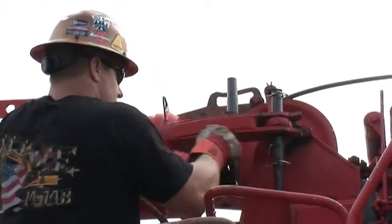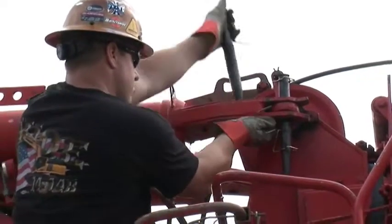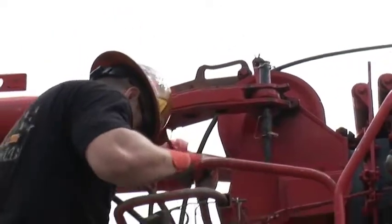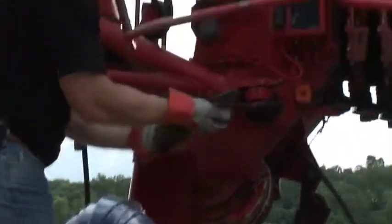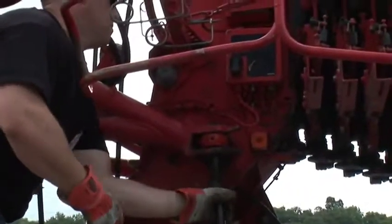Now we'll do the bottom pin. Generally, it's good to put the bottom pin in upside down, which makes it a lot easier to take out and beat it straight up.